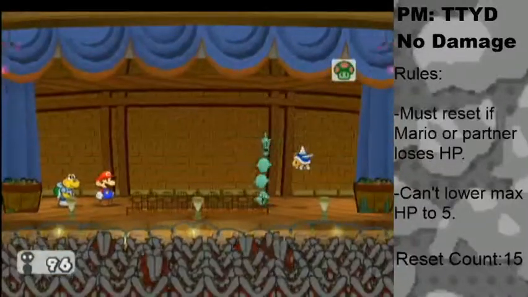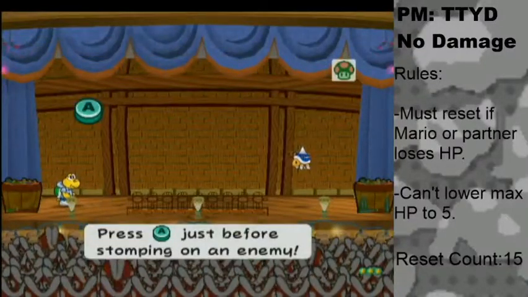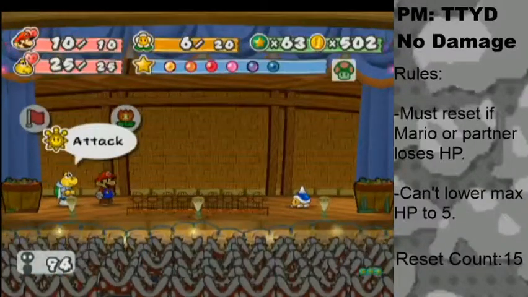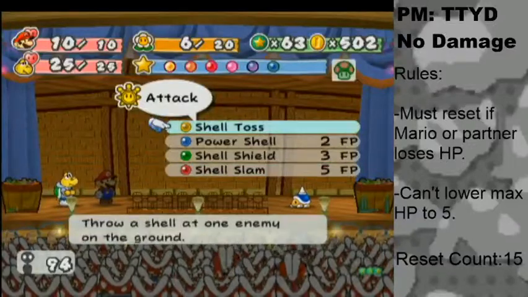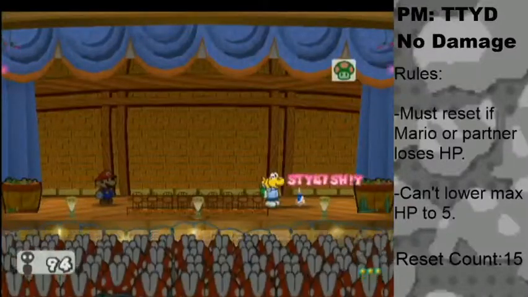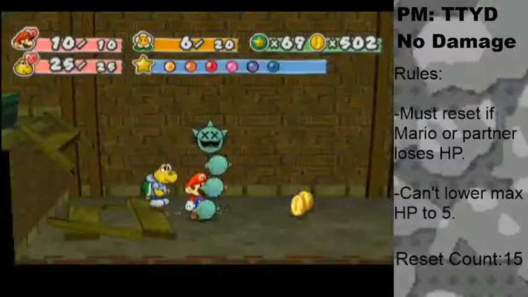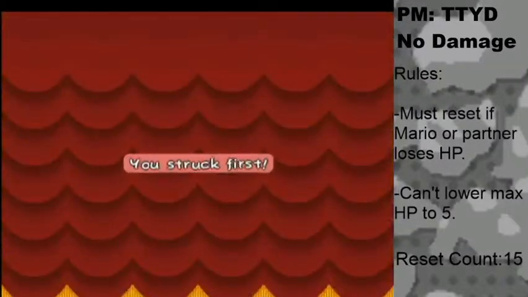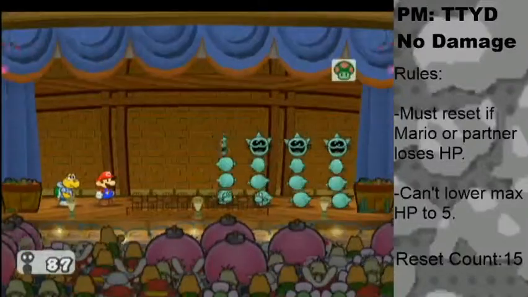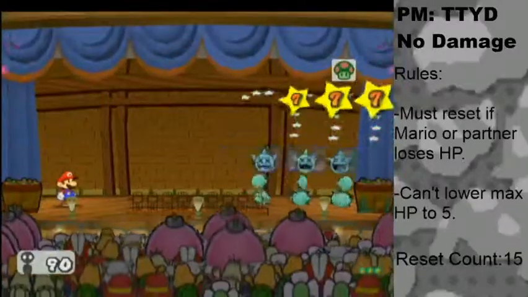Alright, that might spin up like a lot now. I think I'll also just use springs up here, I need to practice that move a bit. Alright, let's do this then. Four of them, apparently. So I can just power shield multi bounce them.